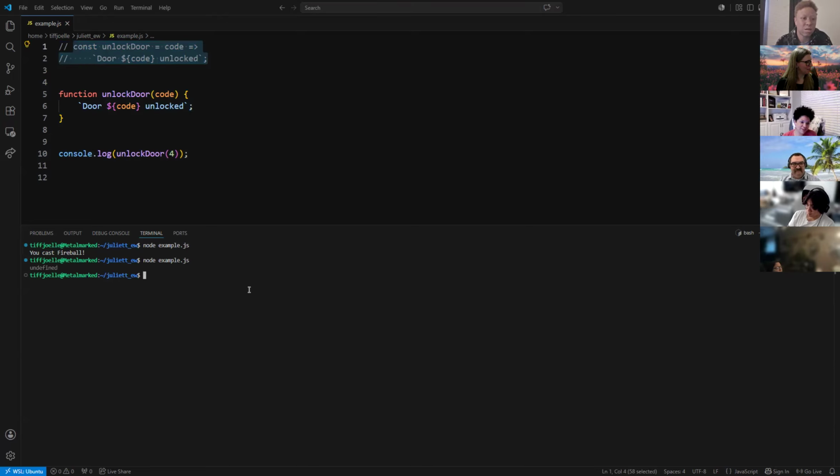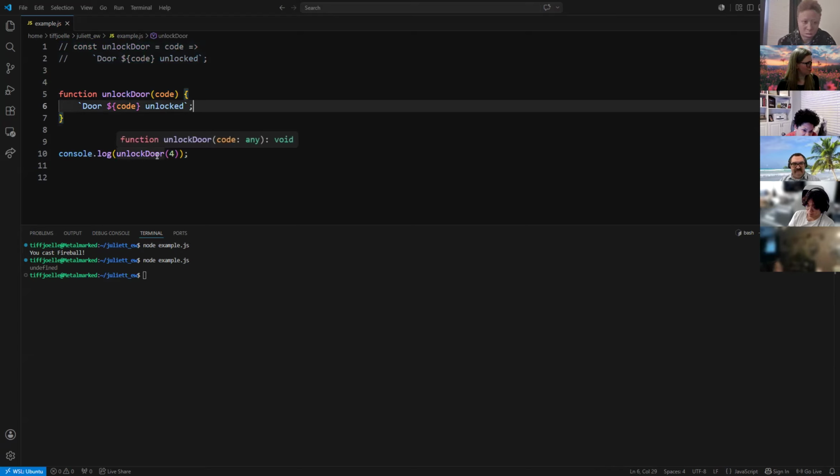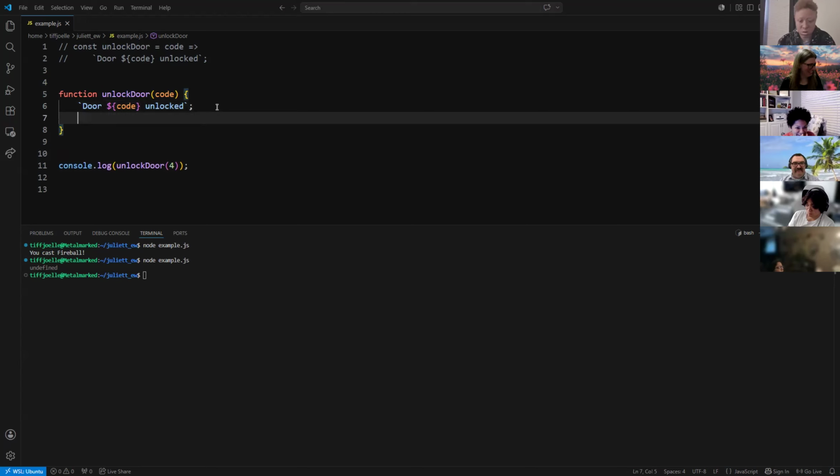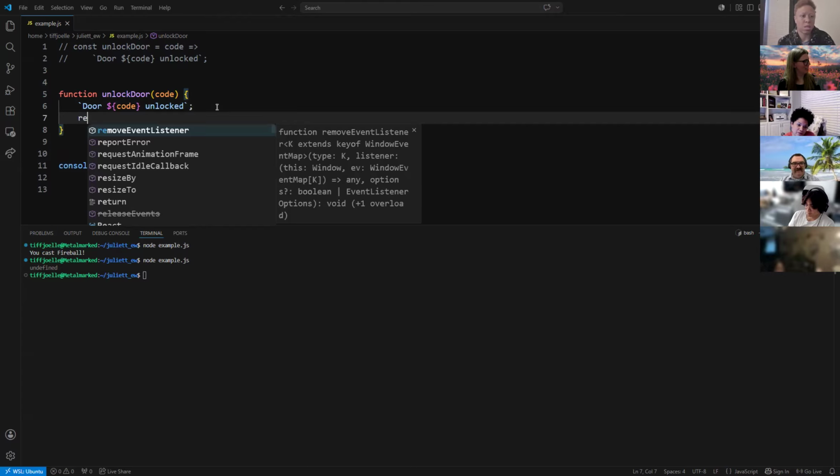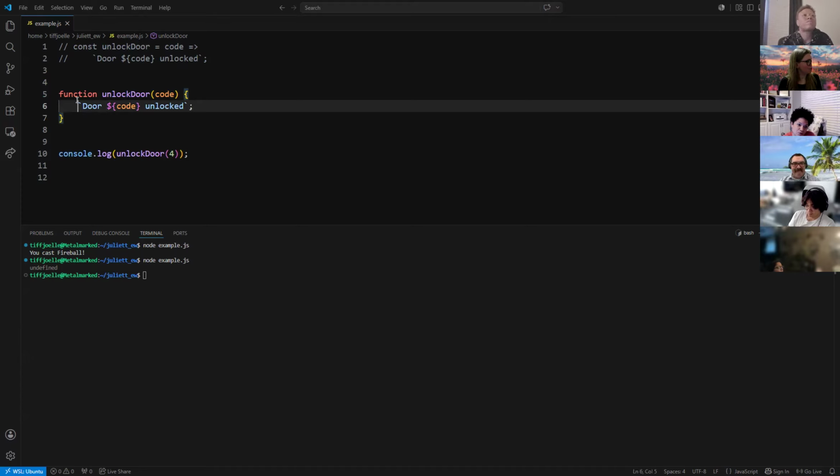It says undefined. What did I miss? Let's see, console log door. Unlock door function. There's no return statement. Oh, yes, there's no return in front of the door. I just answered this return question earlier. Yeah, let's go ahead and put the return up there. That absolutely works. So now, exactly, that is how we rewrite it.